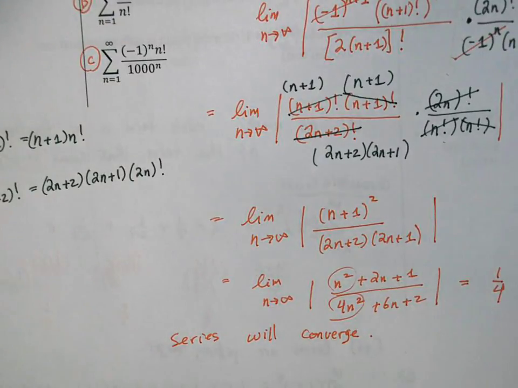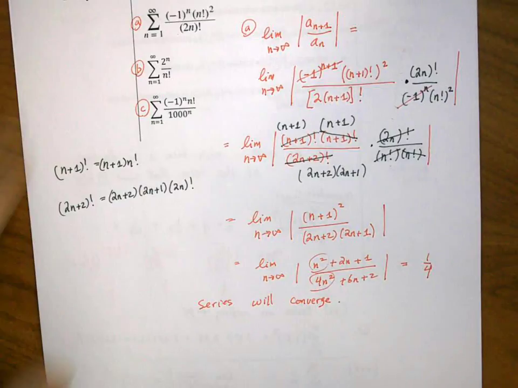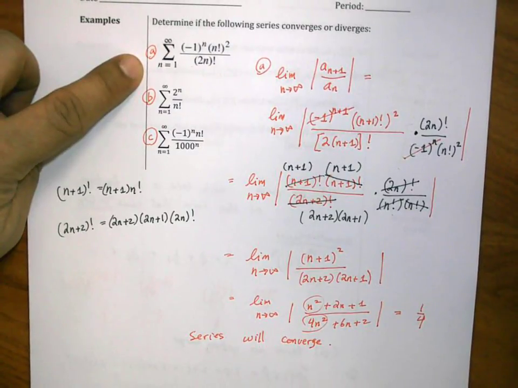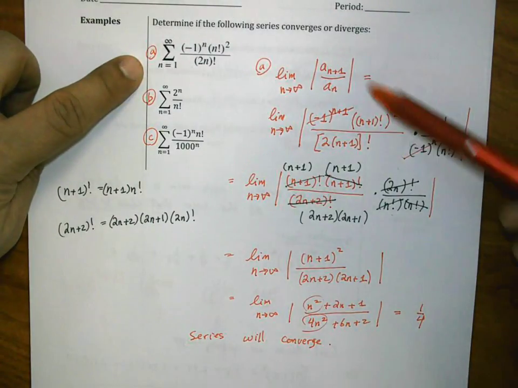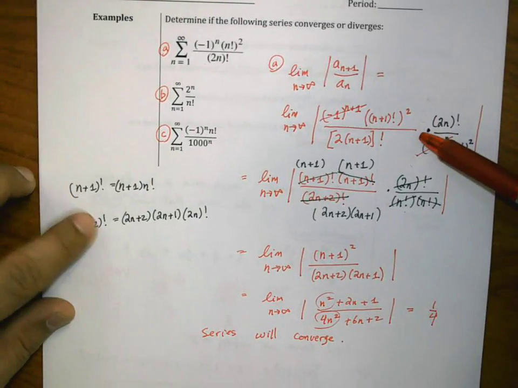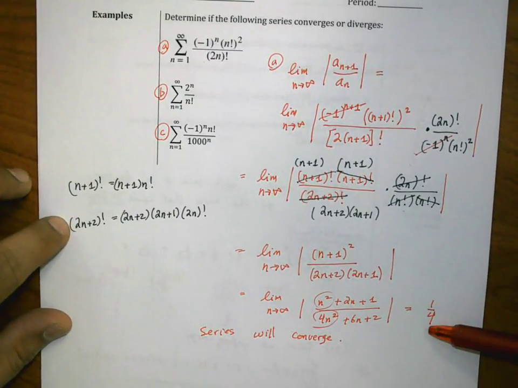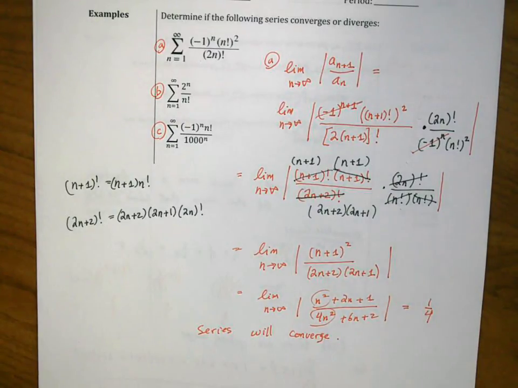Okay. So you should look back on this a little bit just to get an overview of what exactly happened. We have this complicated thing. There's lots of factorials going on in here, lots of complications. Then all we did was compare the next term to the current term, just to see what would happen to it. And there's a lot of simplification here using some rules of factorials. Lots of stuff canceled out, and eventually we end up with 1/4. So by the ratio test, this series will converge, and not only that, it will converge absolutely.